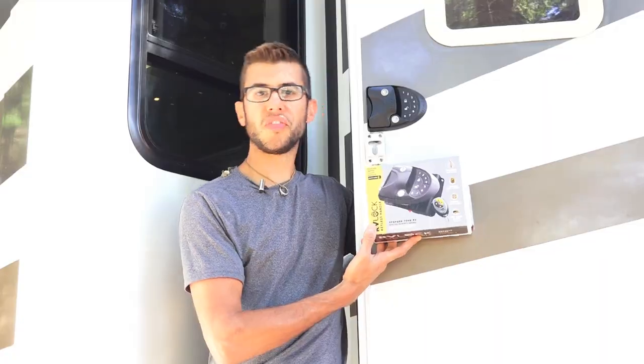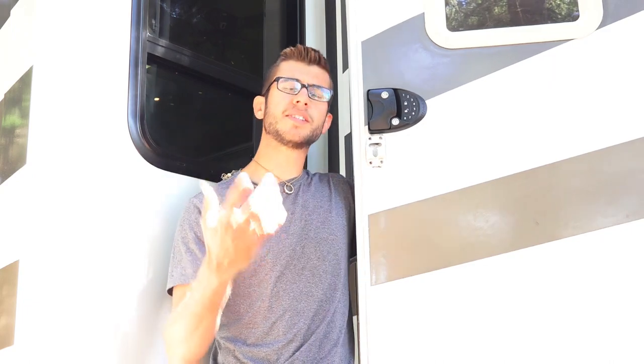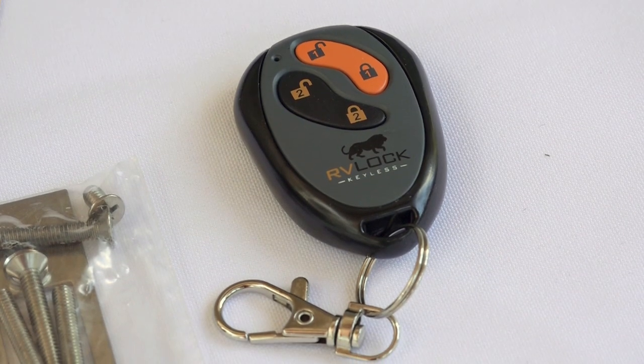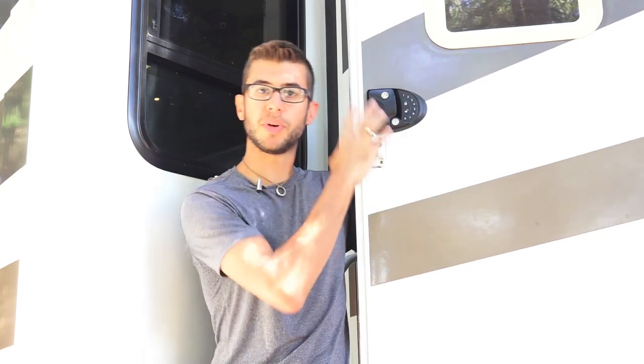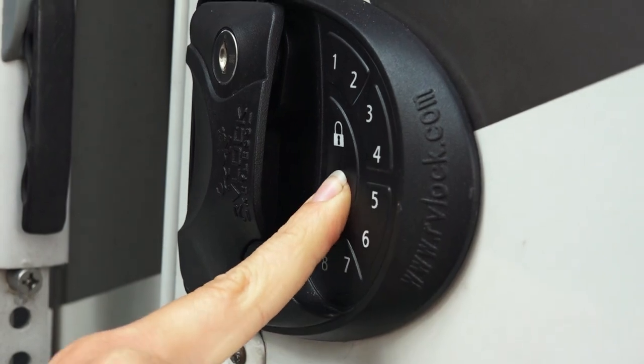So what is the RV lock? It is a wireless RV lock handle for your door on your RV or trailer. It's designed to work with a key fob, similar to unlocking or locking your car wirelessly with the remote. You can unlock or lock your RV wirelessly, or on some of the models it includes a keypad so you can use numerical digits to punch in a code to unlock or lock the door right on the RV without keys at all.